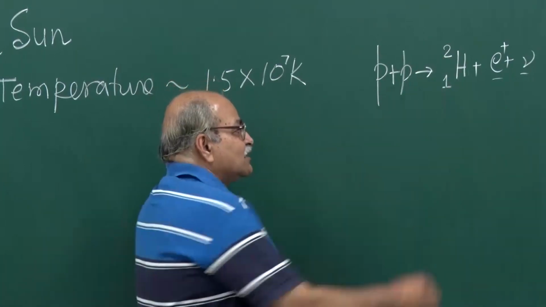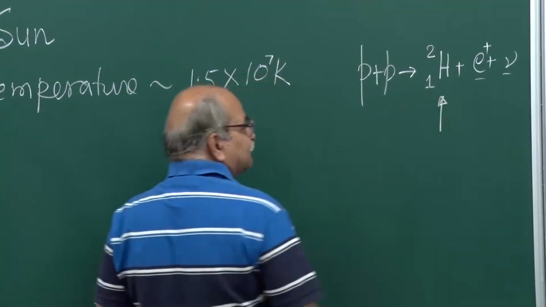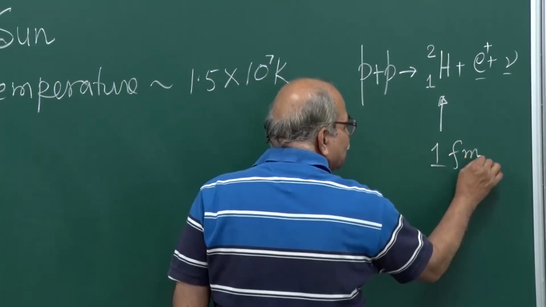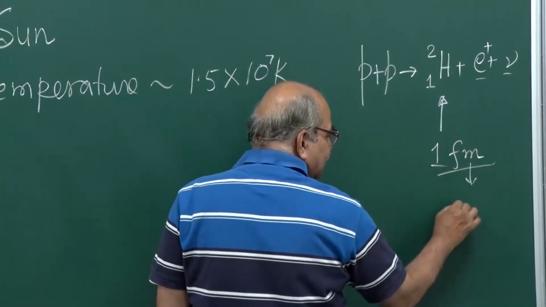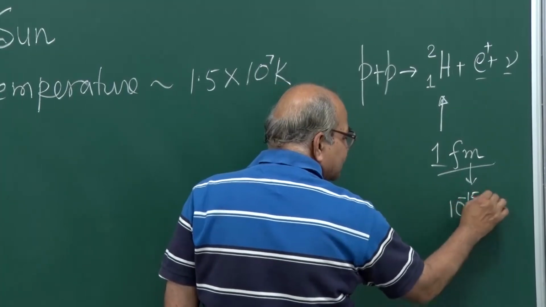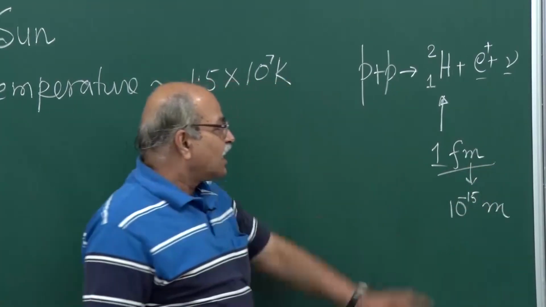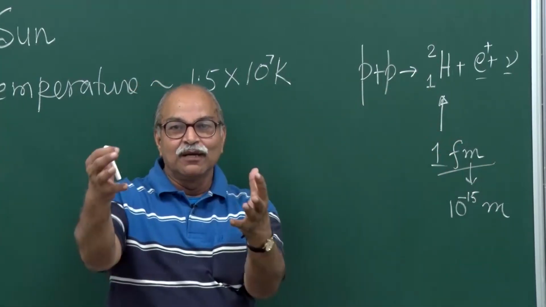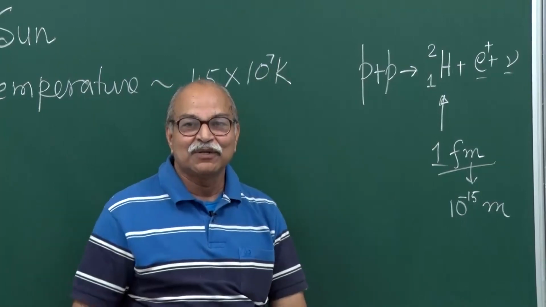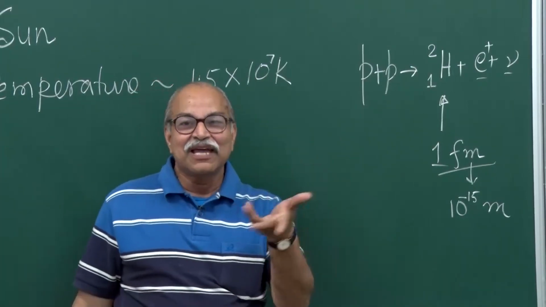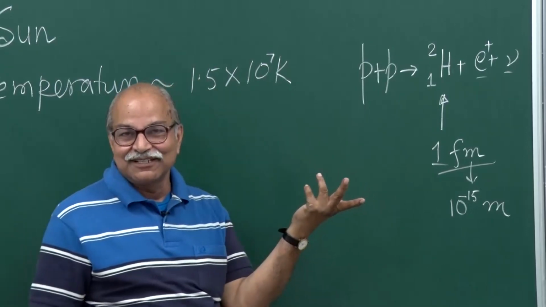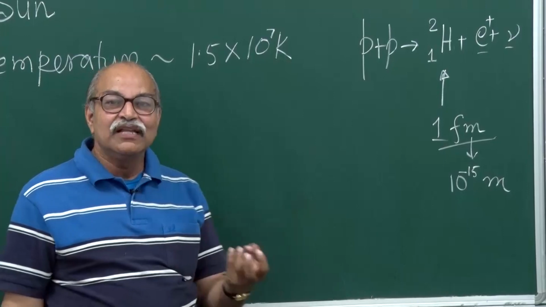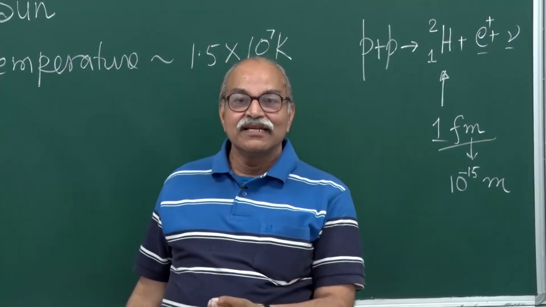And when this nucleus is formed, what is the size of this nucleus? The size of this nucleus will be almost say 1 femtometer or so. You know, femtometer, 10 power minus 15 meters is called femtometers. So the size of nucleus is typically of that order. Even the big nuclei, uranium and all those things, will also have a size of some 5, 6, 7 femtometers, not more than that. And why is that? Why are nuclei of that small size?